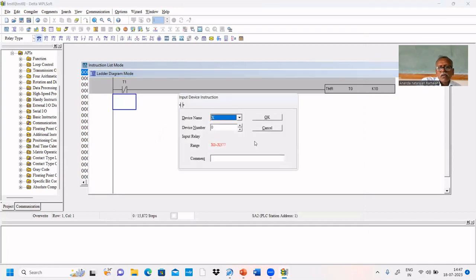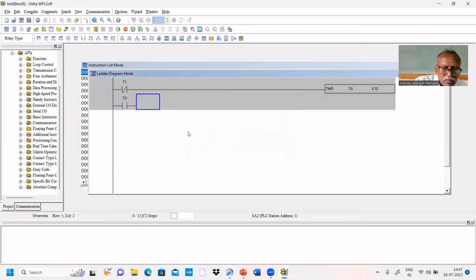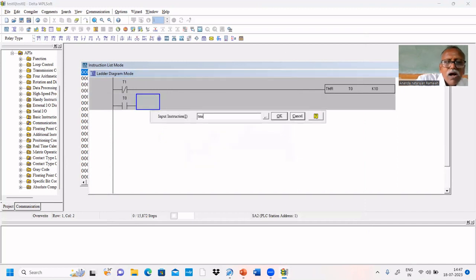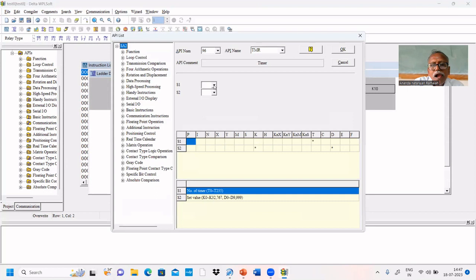Normally open T0. Again a timer, this is T1. It is 0.1 seconds, that's why we are giving 10.